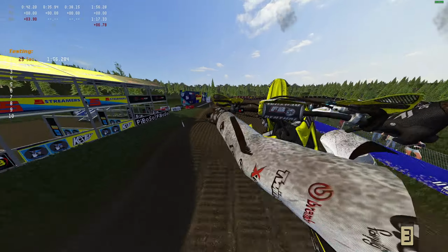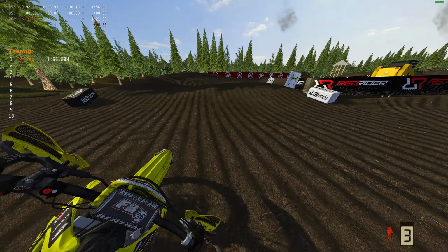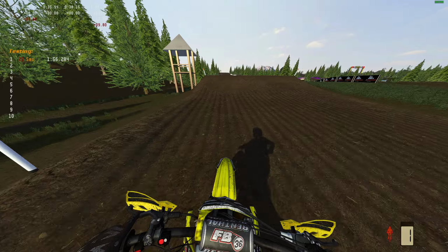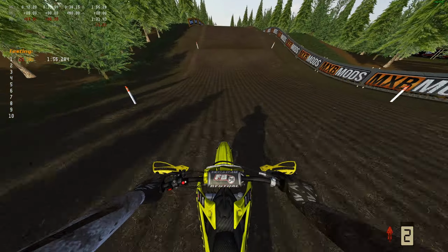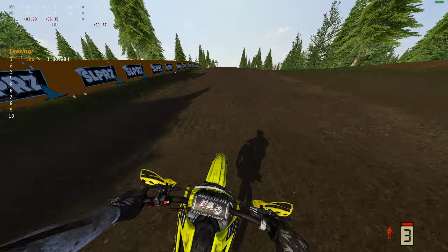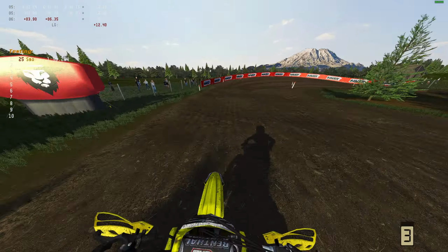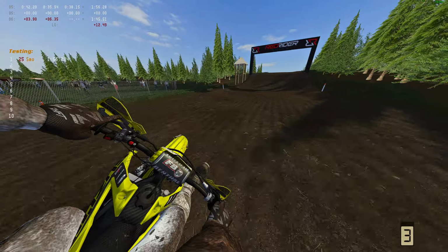Now I did notice up here on the corner, it's probably faster just to hit the outside, but I think that you could probably triple into the corner like that. I don't know. Maybe not with the soil type. We'll have to see. But it said this track should be a good challenge for mid-level riders. I'd consider myself a mid-level rider, and yeah, they ain't wrong. It has challenged me a little bit.